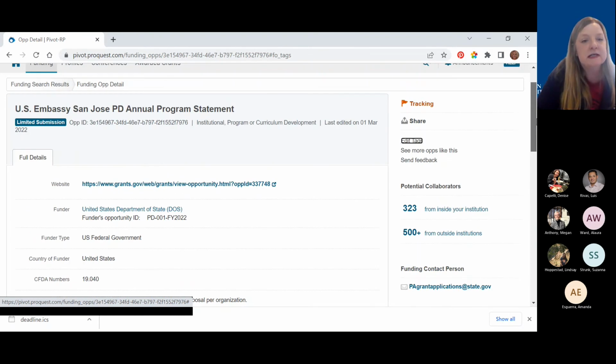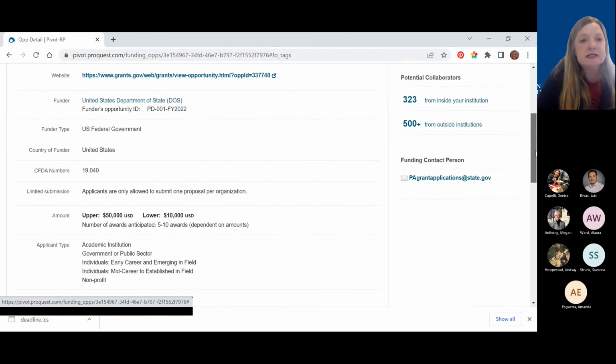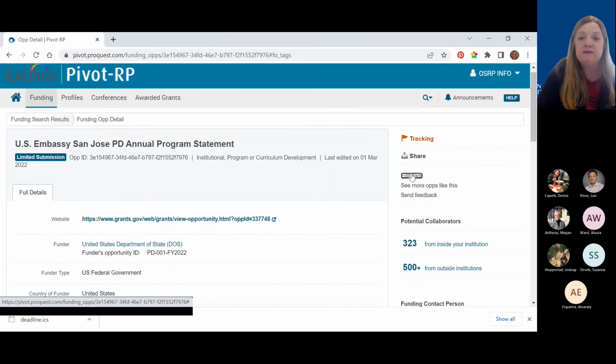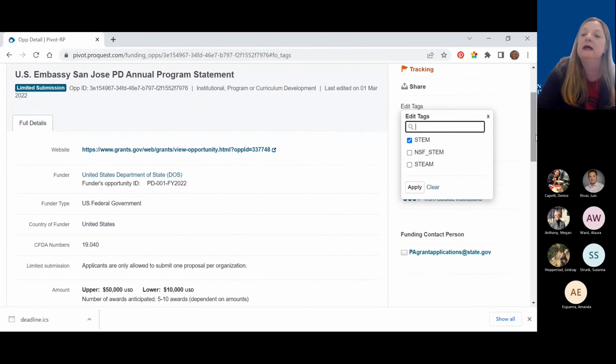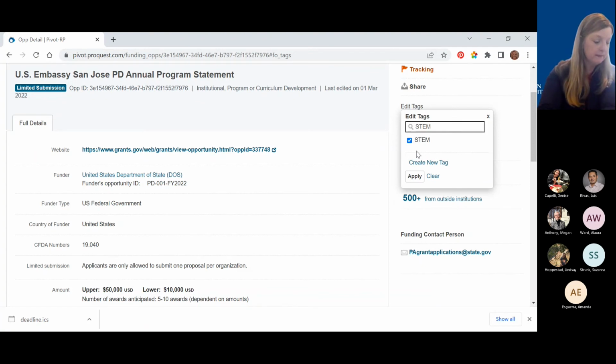Like this looks like it's an embassy opportunity, so you might want to put in there it's a federal opportunity. So we could add a tag like STEM, perhaps federal.